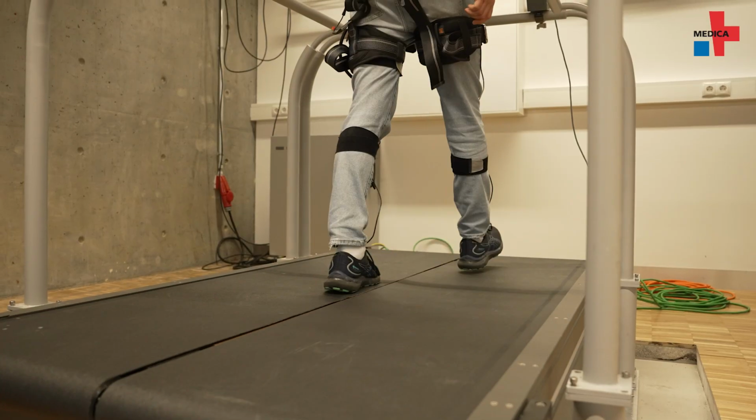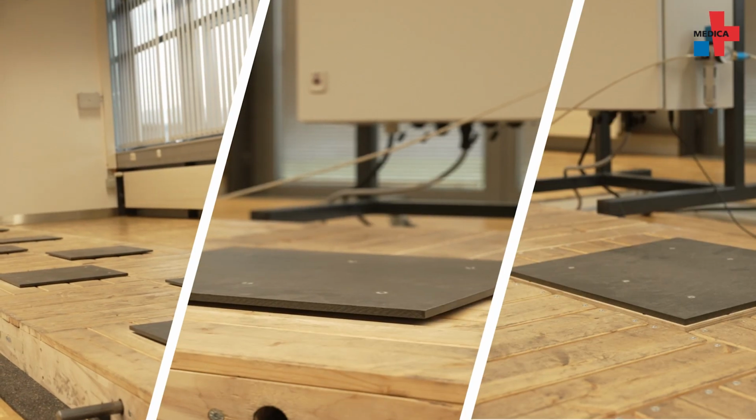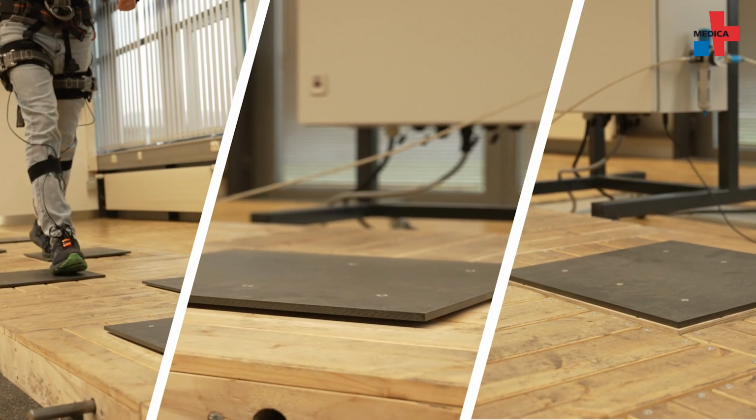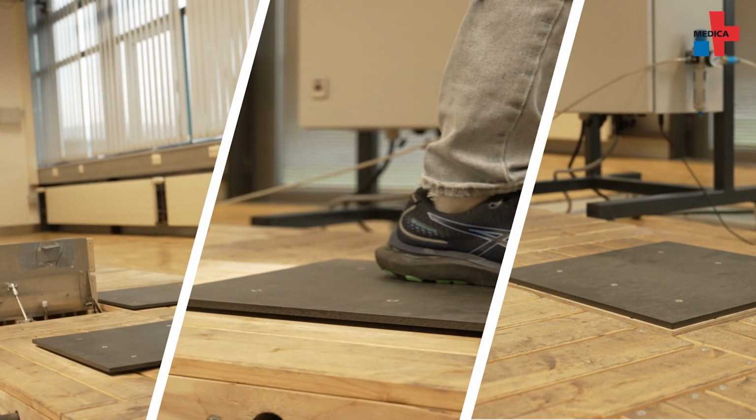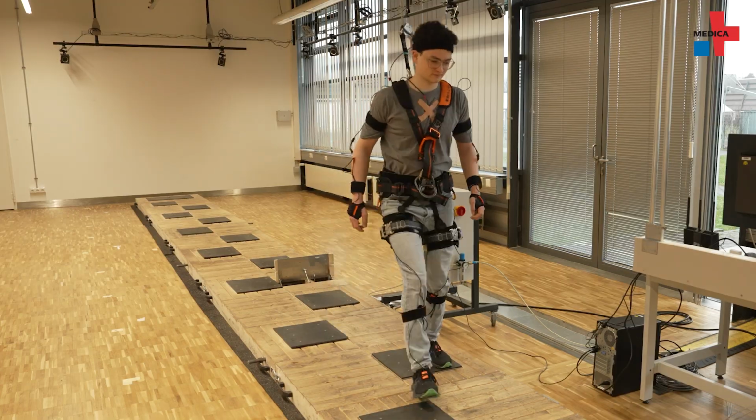She and her team measure many parameters in the process. We can then use the force plates to measure the forces acting on the body and then draw conclusions about the forces acting within the body. In our working group, we also do a lot of research into how this affects the muscles and tendons, particularly in the lower extremities. We have developed this gait course ourselves, and we can generate tripping, slipping, and misstepping events. These are very unpredictable for the participants who then walk across this course.